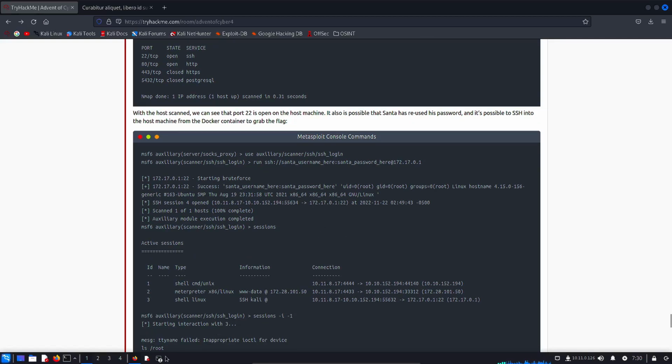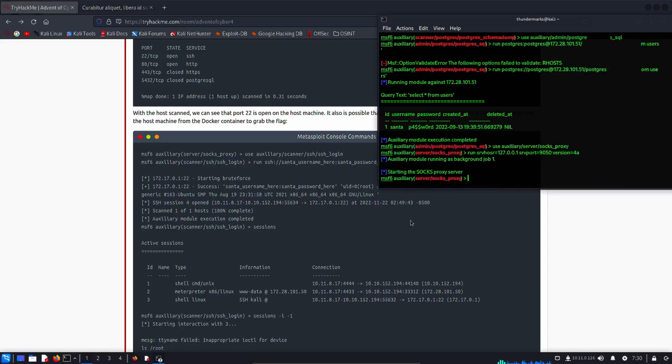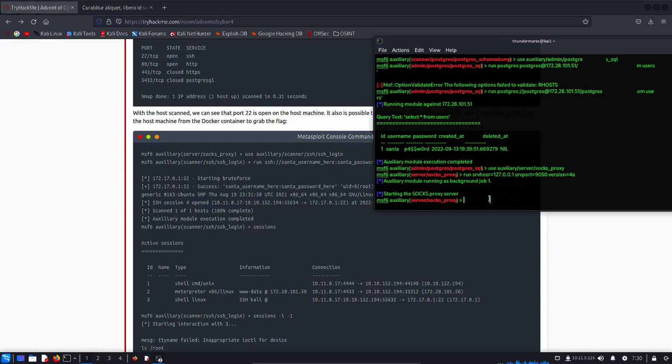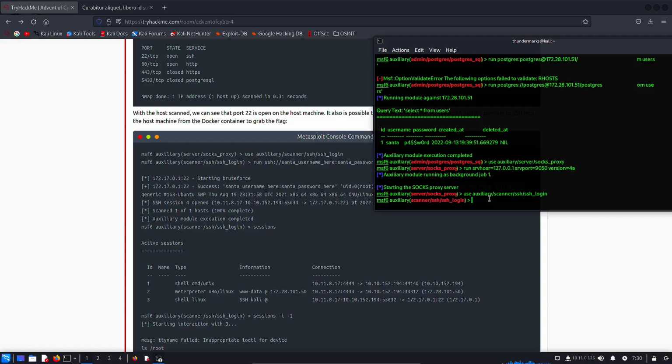All right, so let's go again into the Metasploit terminal. Let's use another module, auxiliary scanner SSH and SSH login. We are now going to run SSH with the username.